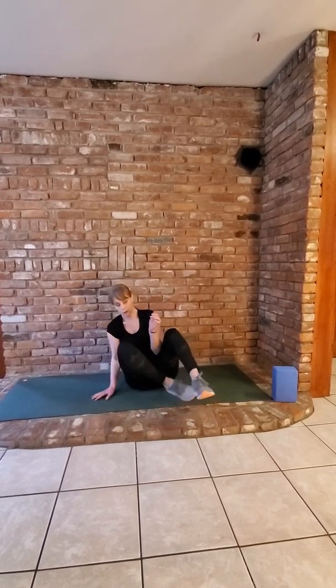For pelvic tilts, one of the things you want to think about is having a clock here. 6 o'clock is down here, and 12 o'clock is up here. On the inhales, you want to expand your belly and push that all the way to the 6 o'clock. And then on the exhales, you want to concave your belly and push that all the way into the 12 o'clock. So inhale, you're expanding that diaphragm down like an upside down umbrella. And then on the exhales, you're concaving that diaphragm. It goes underneath the rib cages up here. You'll feel the pelvis tilt as you're on the floor.